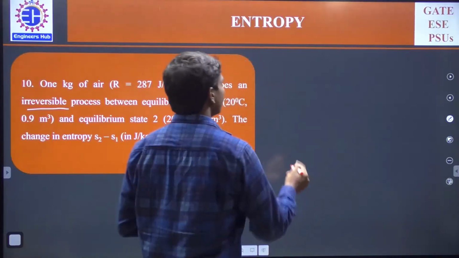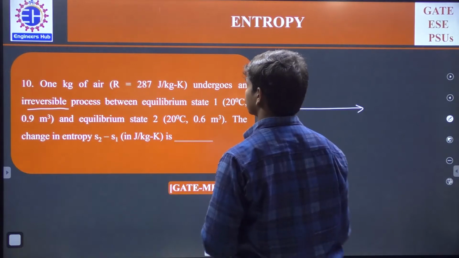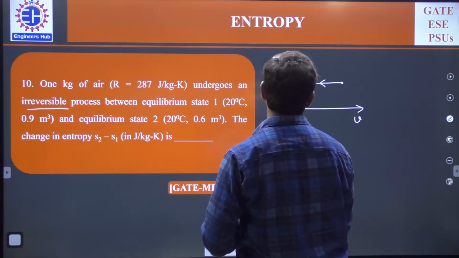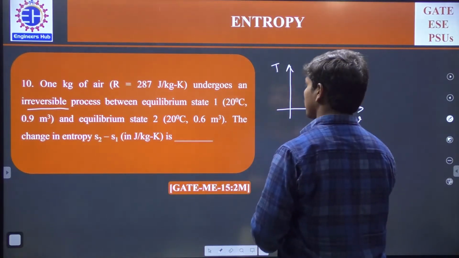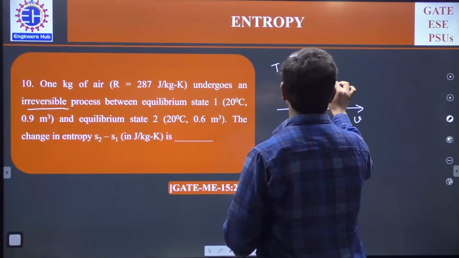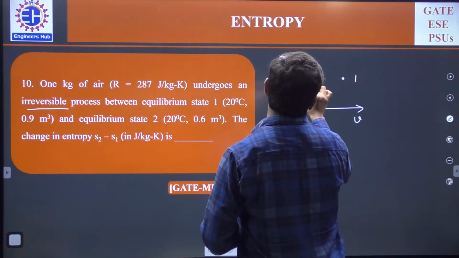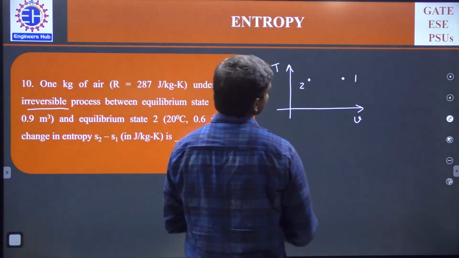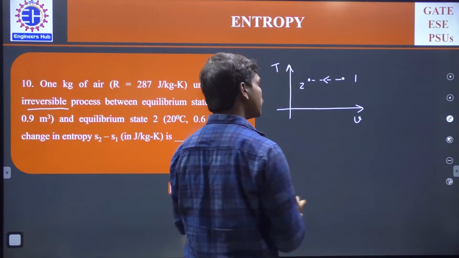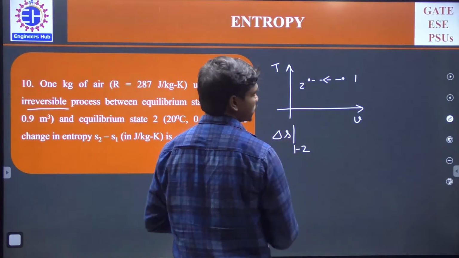Suppose if you plot this on a T versus volume axis, the system is going something like this, correct? Because temperature is same, but volume is changing. So okay, let us not assume this because it's not given that it's isothermal. So see here, only these are the two states we can talk about, 1 to 2. Now a gas is executing a process between states 1 and 2 for which the path is not given to us, but please tell me delta S along the process 1 to 2.